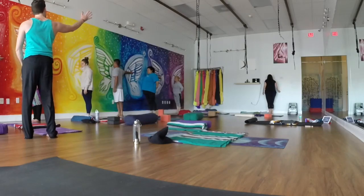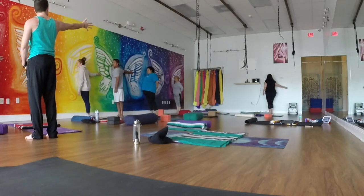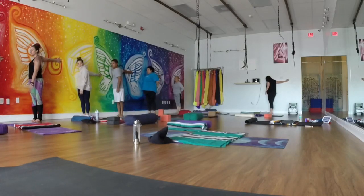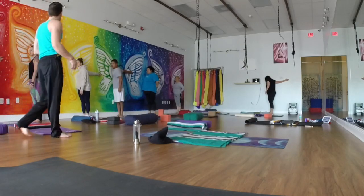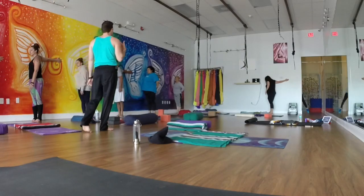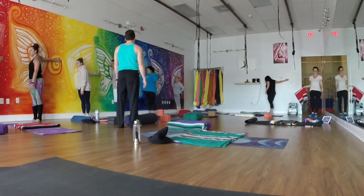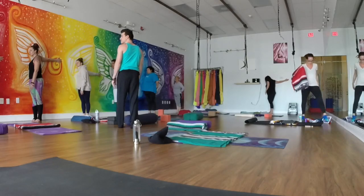Exhale. Now the palm will be flat to the wall. Same position, same height, shoulder height. And if you need a little bit more from that, just turn toward your left, rotating toward the mirror. Breathe into the chest. And notice that the sensation's a little bit different than the other position of the hand. Breathe into that sensation.